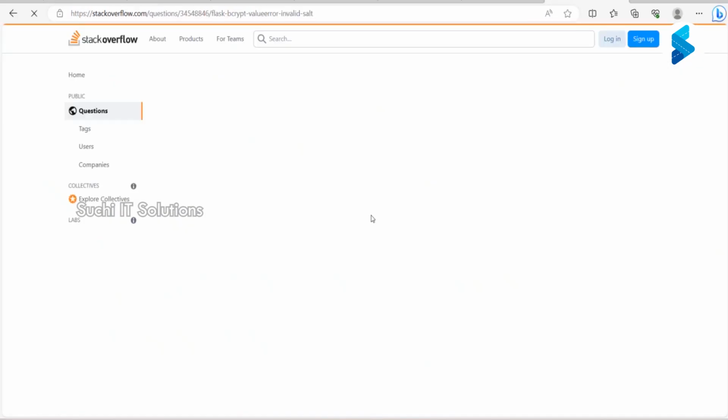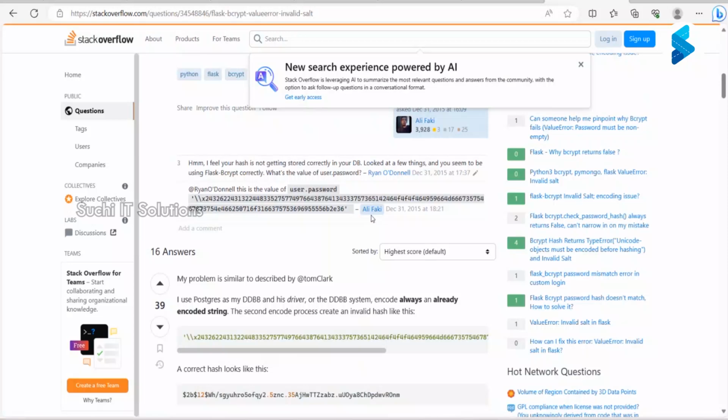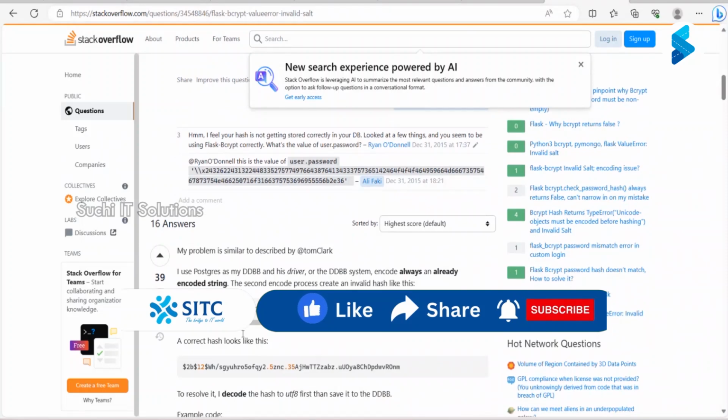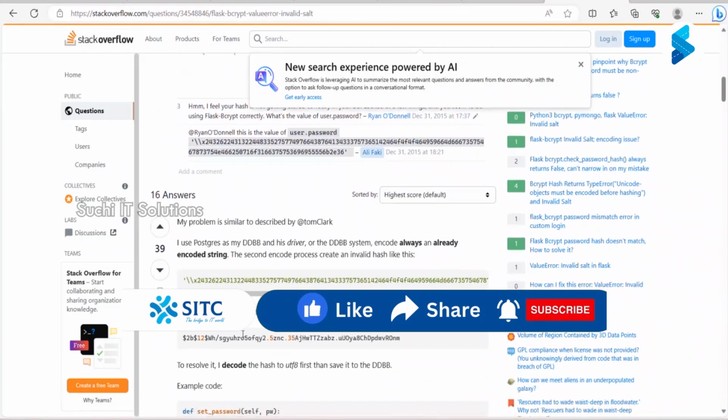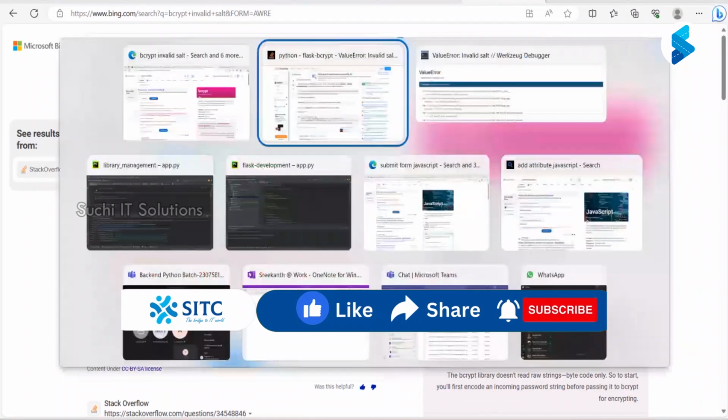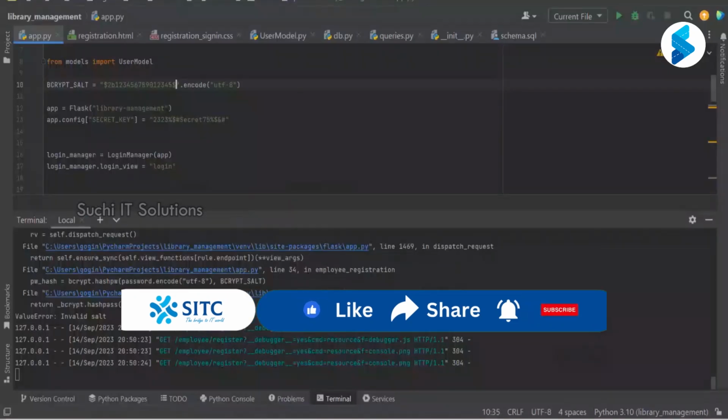So that is because bcrypt expects... so let me do one thing. Let me just copy what bcrypt gives.